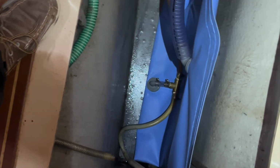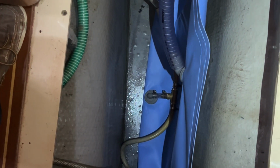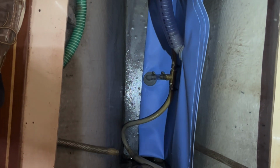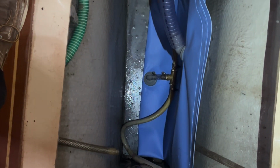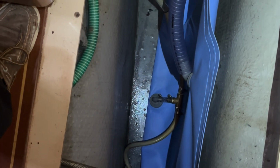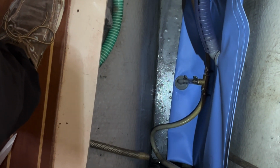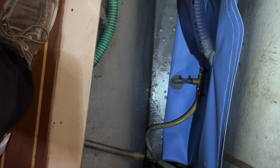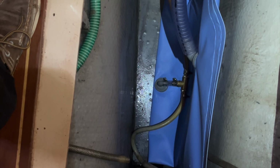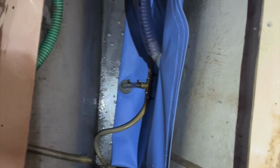Okay, the problem here is my old water tank, which is a flexible water tank, split, so I'm fitting a new one, but this new one isn't exactly the same size. It's a lot smaller, but it's 100 litres. So far I'm halfway through doing it. I've got the intake at the top there and the outlet on a T-piece at the bottom. Before, the old tank had 2 outlets at the bottom, but it's quite tricky to fit these, because you've got to cut your own holes in the bag. So let's have a go at that.